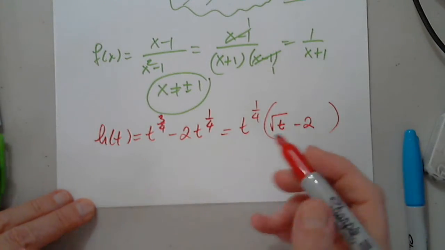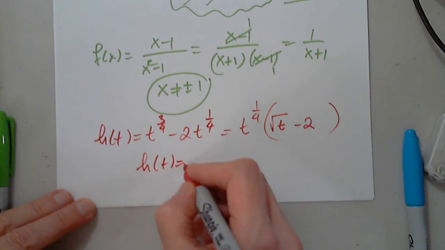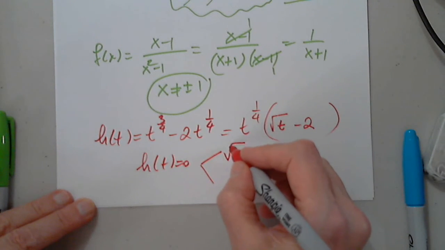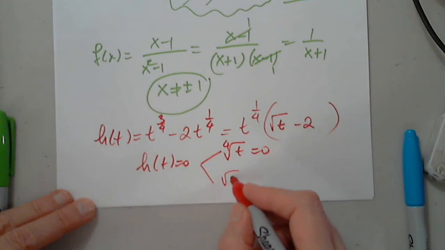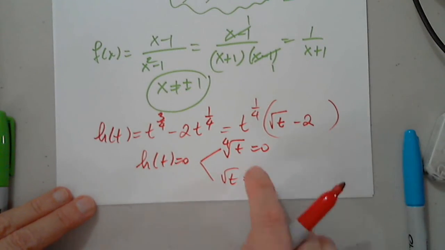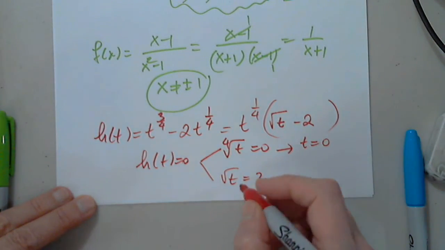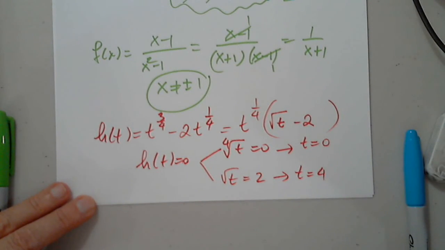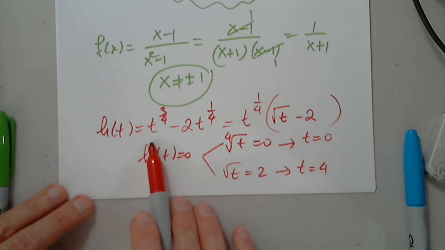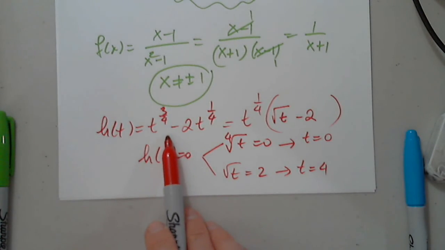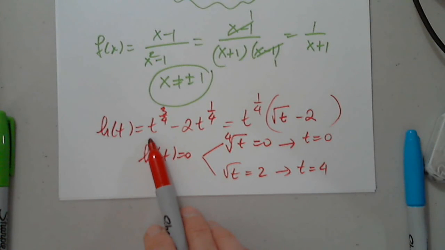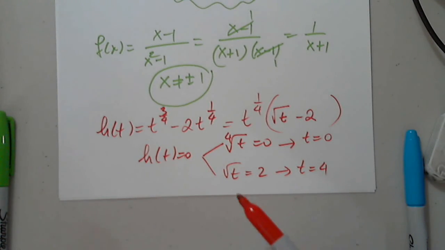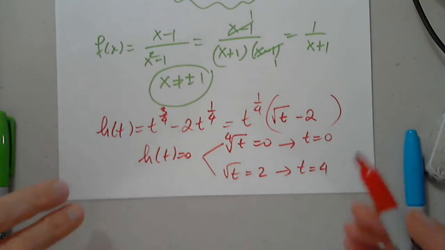If you want to find the x-intercepts, for example, h of t is 0, I know that this is the 4th root of t to be 0, or the square root of t to be 2. From here I have one option, and from here when I square, I have t equals 4. It would be more difficult to find the x-intercepts without factoring. Actually, I wouldn't know what to suggest if you don't factor. Maybe change it and see how to factor that way, I'm not sure.